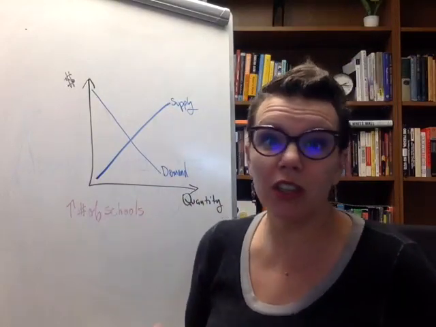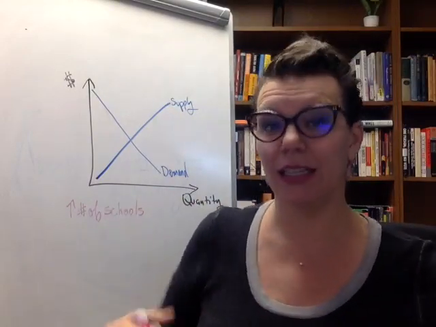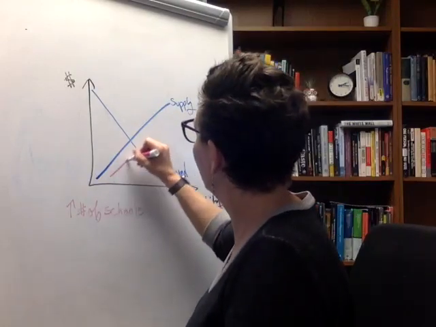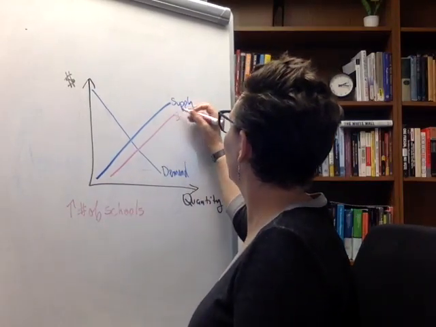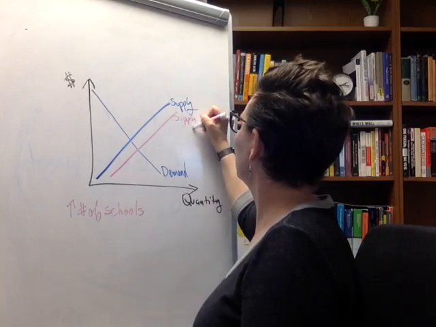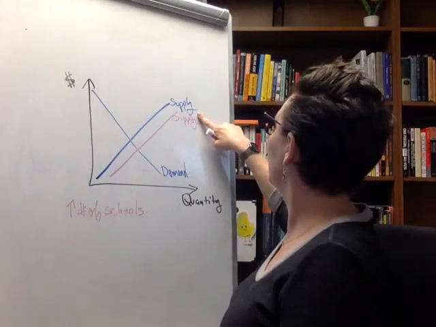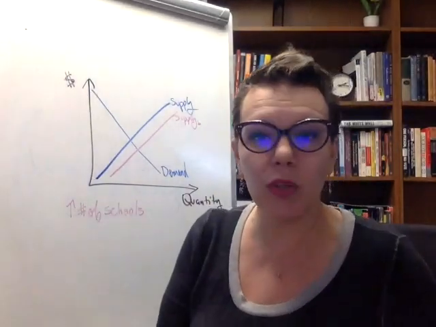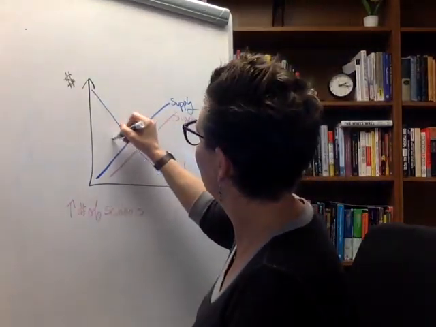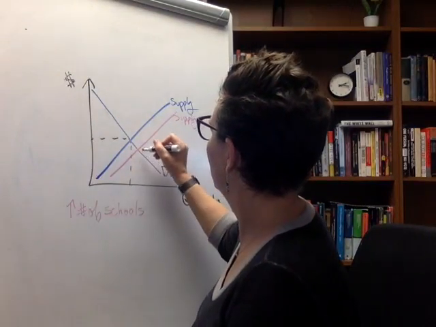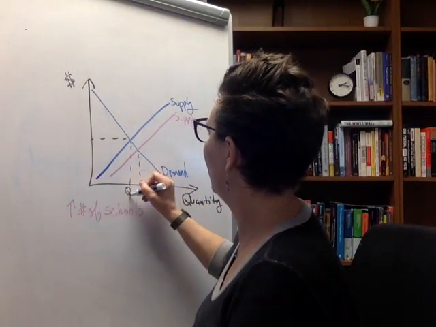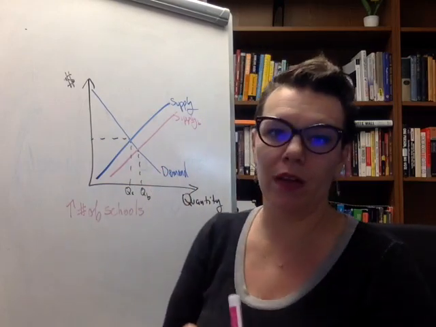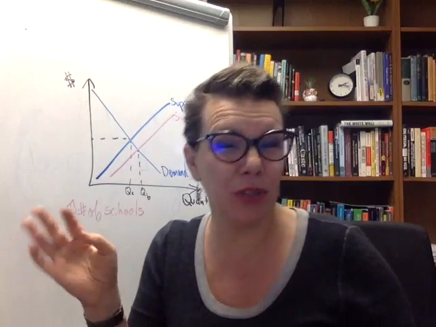Well, schools are not on the demand side, right? They're on the supply side. Schools supply education. So if we increase the number of schools, we're going to have the effect of shifting that supply curve out. Or I'll make that B for part B. And that's going to increase that equilibrium quantity of education to a higher level, right? QA, QB, and so on. Cool? Makes sense? Hopefully that's pretty straightforward.